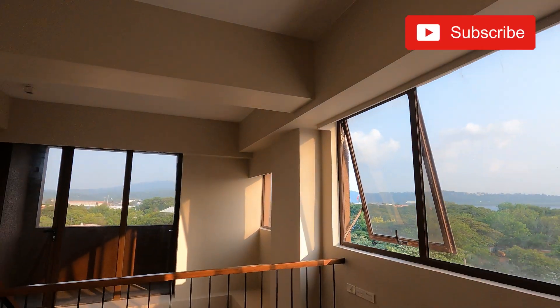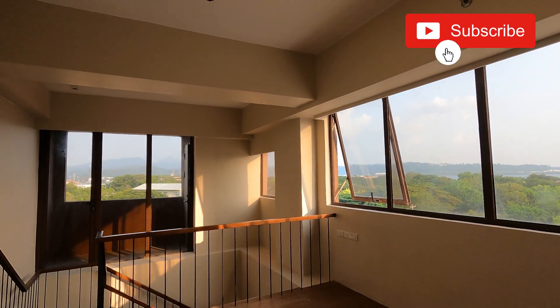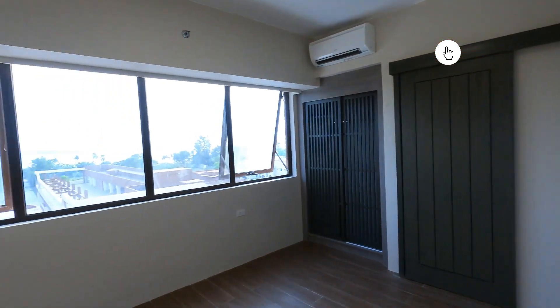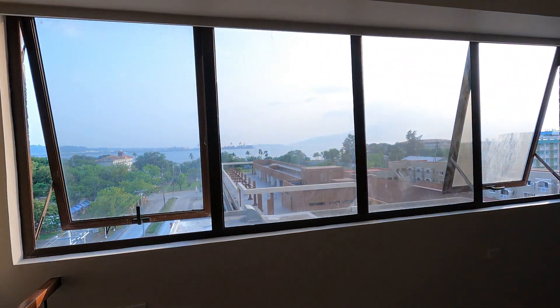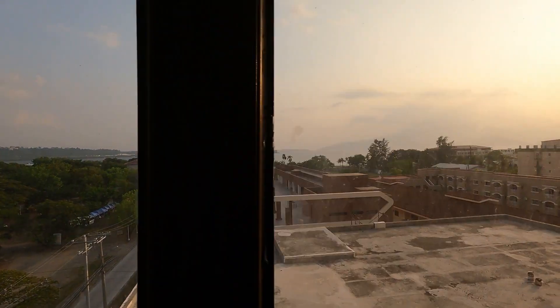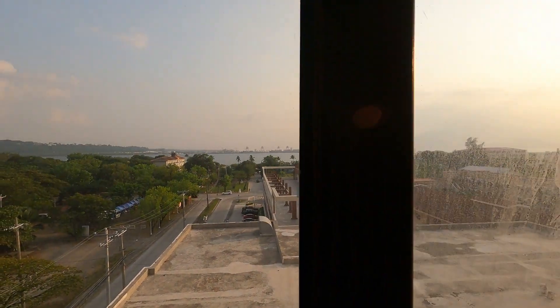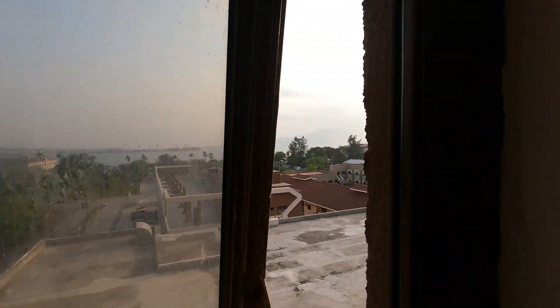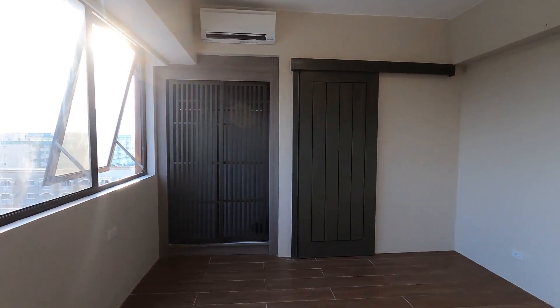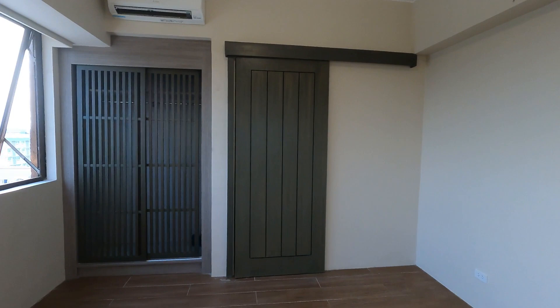This is truly a remarkable find. Imagine waking up to this view of Subic Bay every day — sun-kissed, bright and airy with sweeping views. Having a home like this is hard to beat. This unit has sustainability features which allow natural light and big windows for ventilation, so you can rest easy knowing you'll be doing the environment some good. This loft also has an elegant Louvre closet, and the bathroom here is massive and elegant.